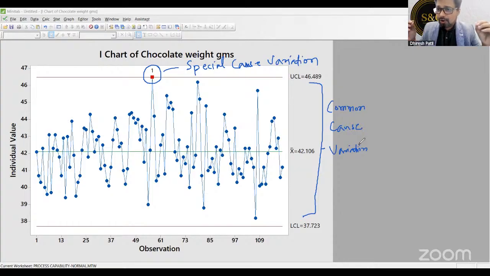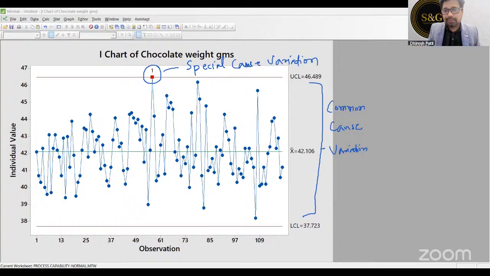Your tire got punctured in the middle of the road, and it took you 1 hour to change it. On that day you reached 1 hour late. That is called special cause variation. Are you clear? Any process which runs within the upper and lower control limits is called a stable process.